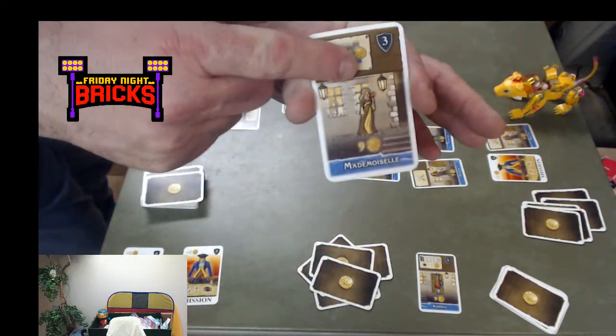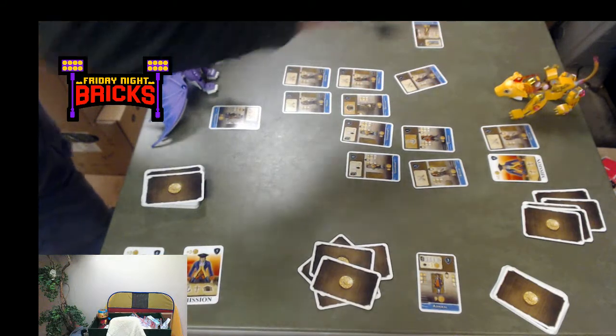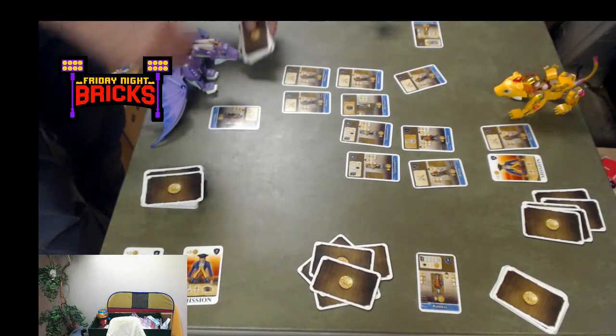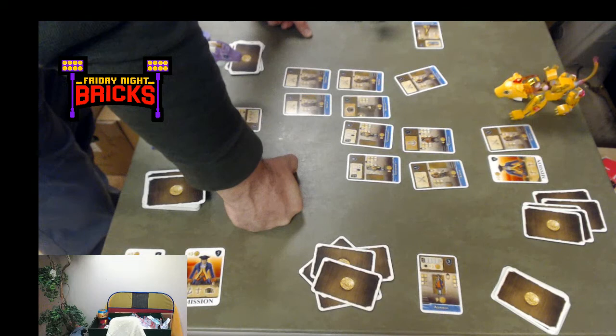It's worth 3 victory points, and it reduces everything by 1 gold. So when he uses this on the next purchase, his stuff will cost 1 less gold. And so this must be this person's here. And then that's it, because... oh, you know what? Whose turn is it? His turn?